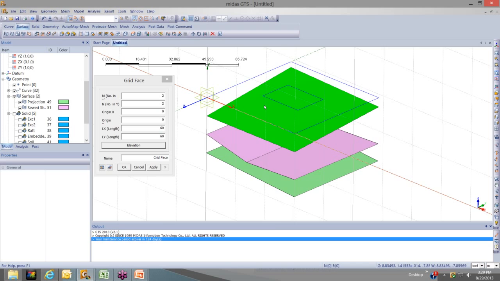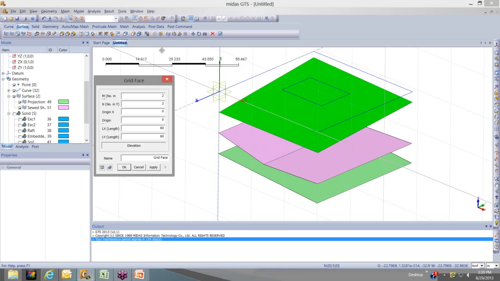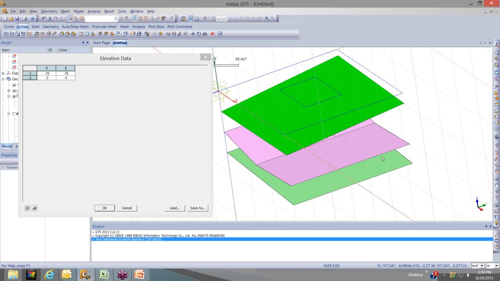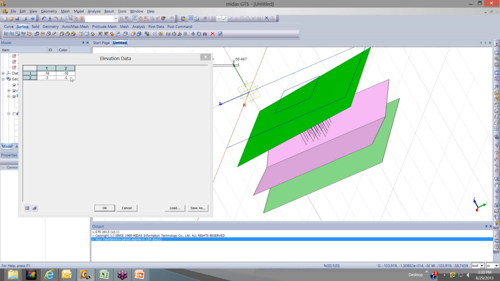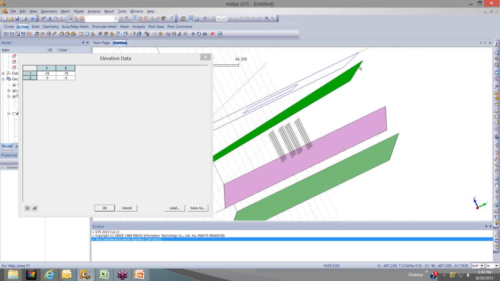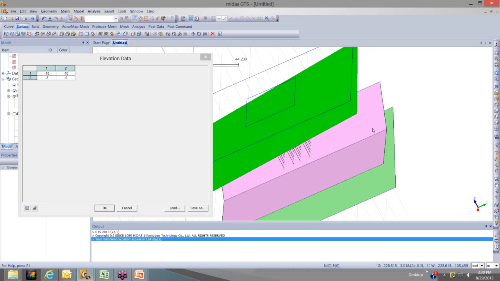Okay, so as you can see, each of the coordinates, or each of the points in each of the four corners, has a different elevation, or actually these two are both at 10. So let me bring up the elevation table here. So this point over here would be 1, 1, and this is negative 10. Then this point over here is 1, 2, and it's negative 10. And then if I go around over here, let me zoom in. This point over here is, excuse me, it's 2, 1, and it's negative 3. And this point is 2, 2, and it's at negative 5.